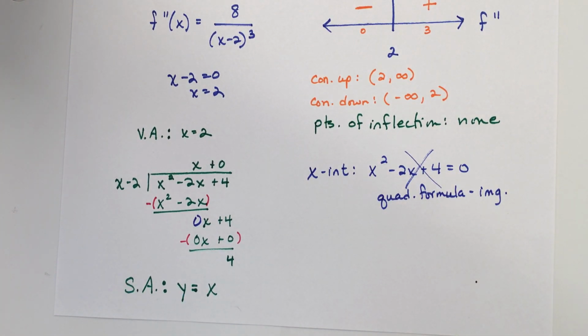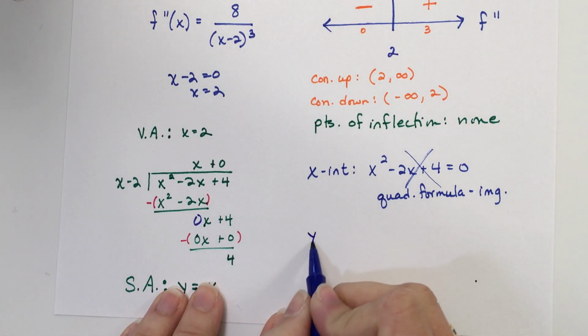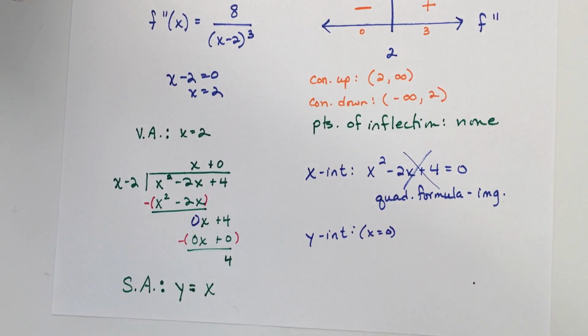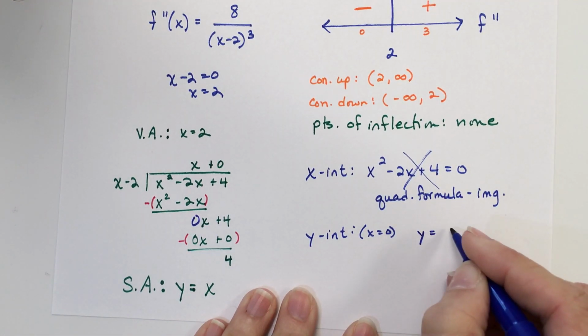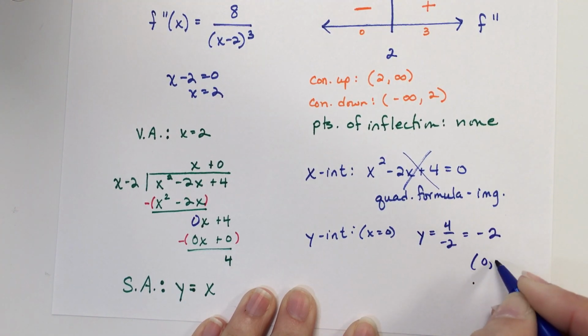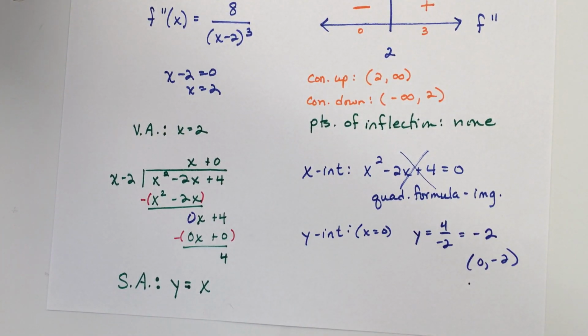Now, just because you're using the quadratic formula, are you guaranteed to get imaginary? No. But like I said, I just know you're not going to get anything out of it, so just saving time, nothing there. Okay, y-intercept. Of course, you find a y-intercept by substituting 0 in for x. So just plug the 0 back into the original function, and when you work that out, you're going to end up getting y equals 4 over negative 2, which gives us negative 2. So that's the point 0, negative 2.